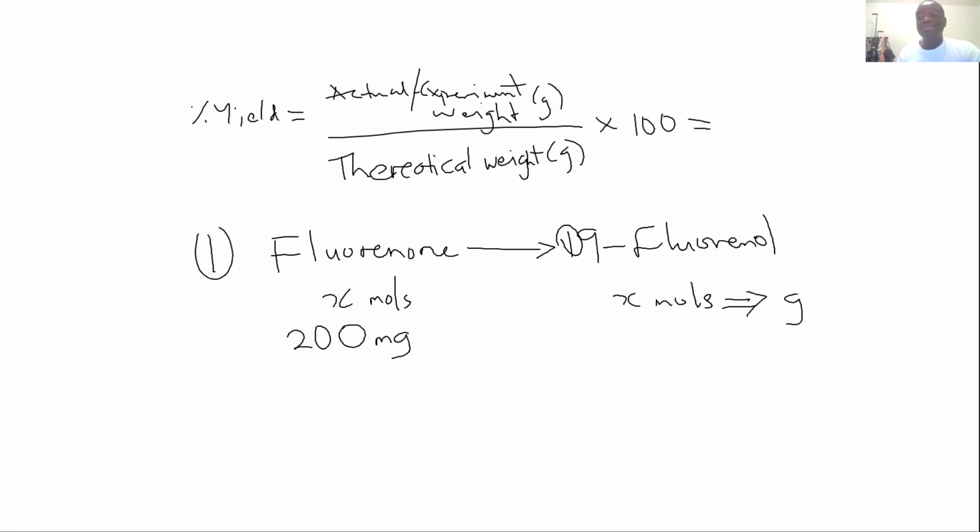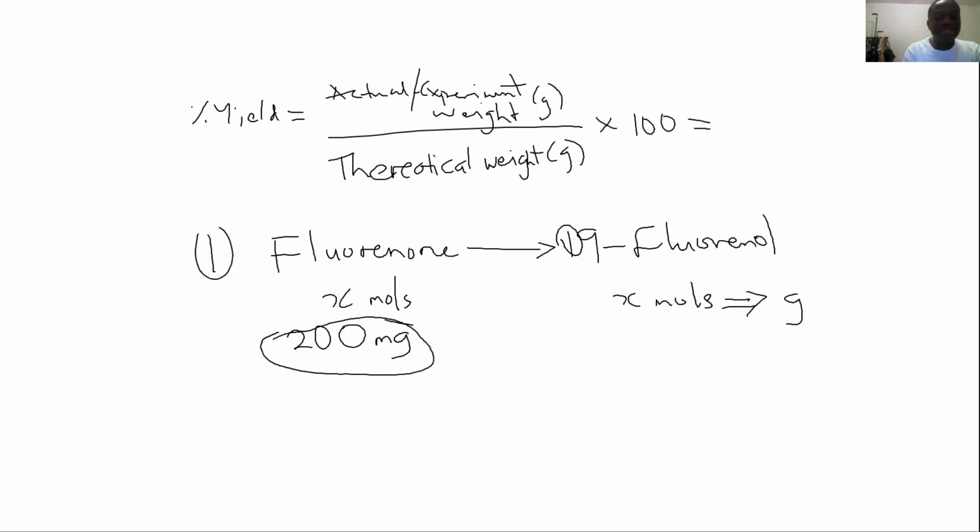However, when you're looking at the video for the actual experiment, you need to use the exact value that the weighing balance recorded. The person might be asked to start with 200 milligrams, but might end up weighing 206 or 207 or 210. Make sure you use that actual value to calculate your theoretical weight. Okay, so let's assume the person actually weighed 200 milligrams.